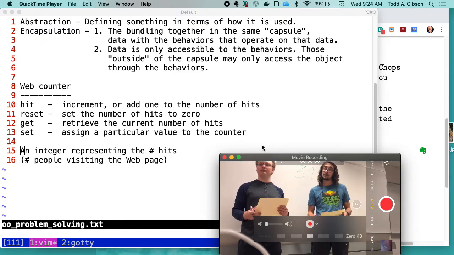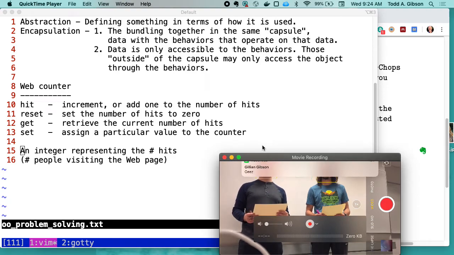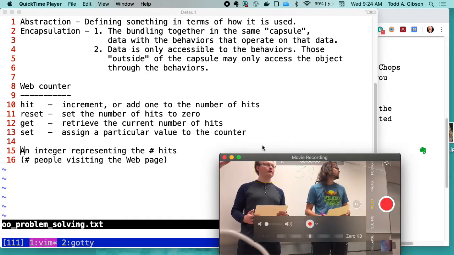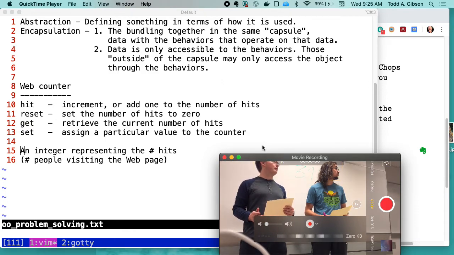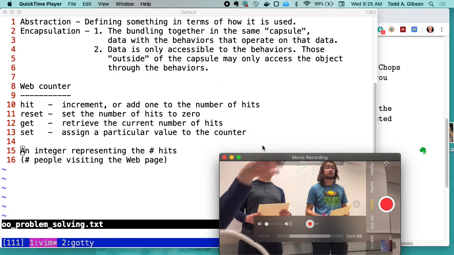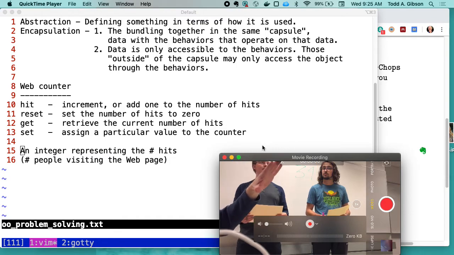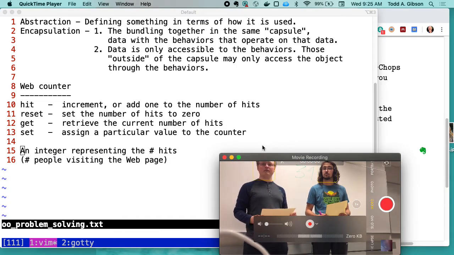Here's an interesting one. What if I say Bryce, set -5? What do you think? Say that again. I heard someone say 0. Who said that? Oh, come on. I'm not calling you out. I heard it over here, I thought. Well, what do you think? Let's think of this in terms of the abstraction.